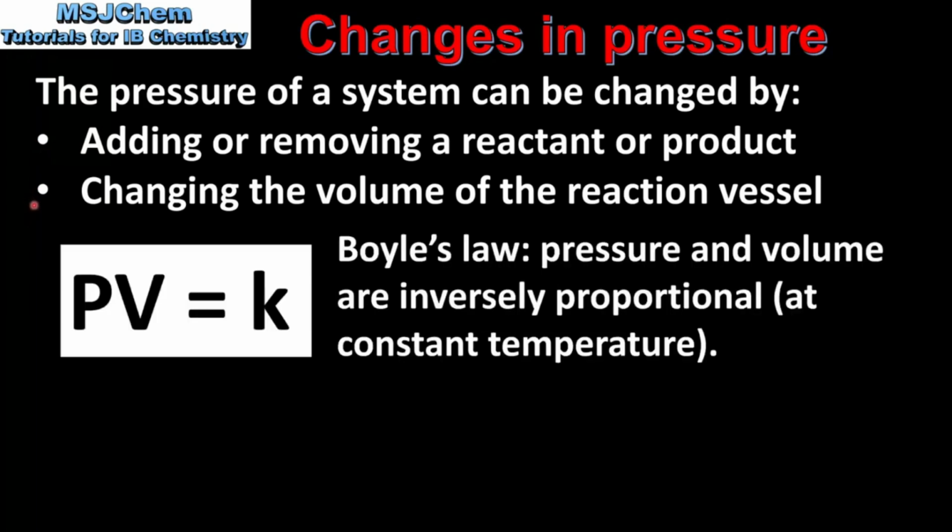The second point refers to Boyle's law. Boyle's law states that pressure and volume are inversely proportional at constant temperature. This can be written in equation form as P times V equals constant K. Changes in volume will affect the pressure of the reaction vessel. For example, if the volume of the reaction vessel is increased, the pressure will decrease. And if the volume of the reaction vessel is decreased, pressure will increase.